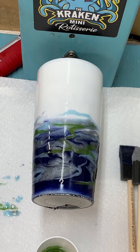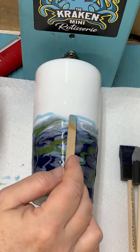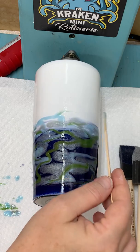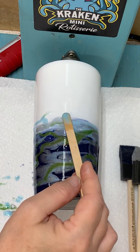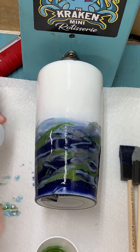I want to come up a little bit into my white. I want them all to roughly do the same, so I'm looking at the other cups that I did to see how far up they came into the white.